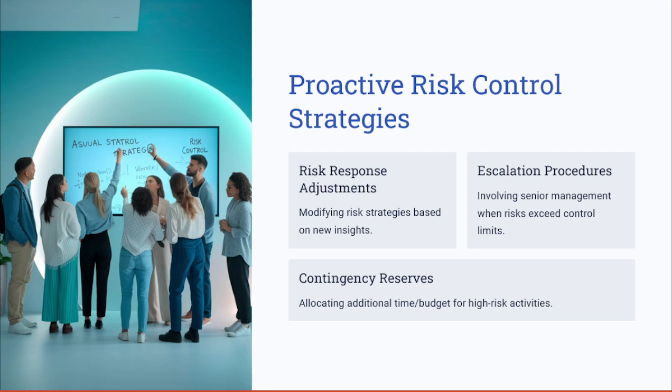The first strategy here is modifying the risk strategies based on the new insights or new data that has come in. So based on that, you adjust the risk response, even though it was identified and agreed. But maybe some of these risks might have new evolving data and new risks also that could impact the mitigation plans and make them ineffective. So you need to keep this in mind to adjust your risk responses when needed.